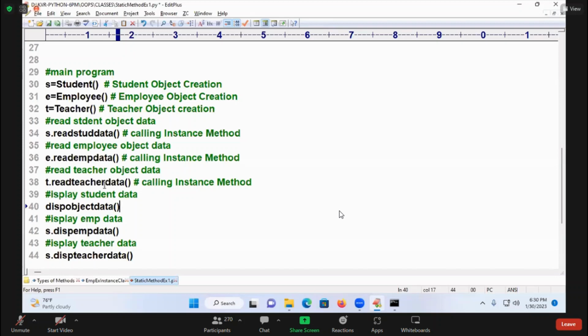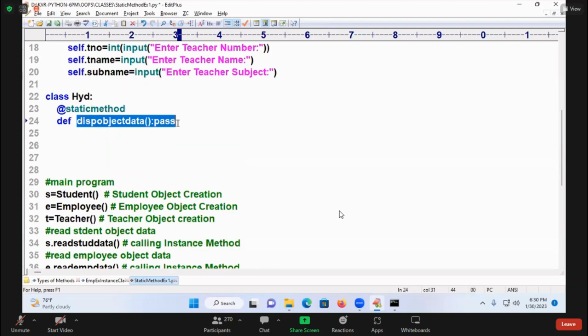This is called what? Static method. Once again, ma'am, I can call this function by using an object of the same class. I can also call this method by using the class name. First preference, try to give it with respect to the class name. Class level method also will be called with respect to what? Class name. What is the difference between a static method and a class level method?